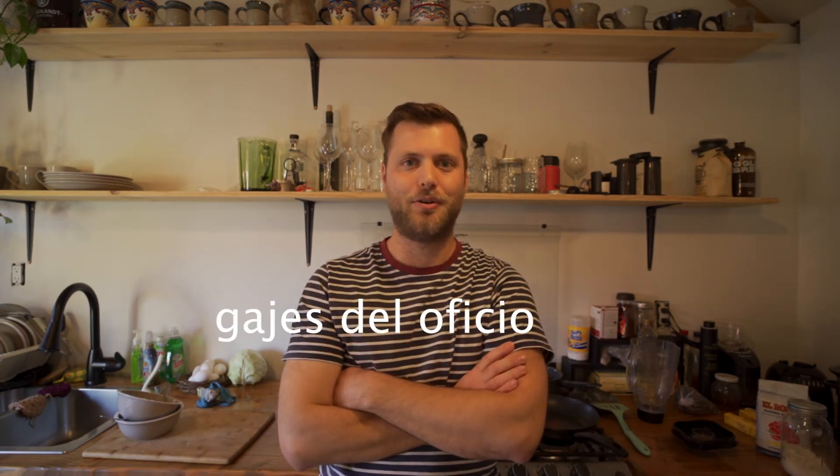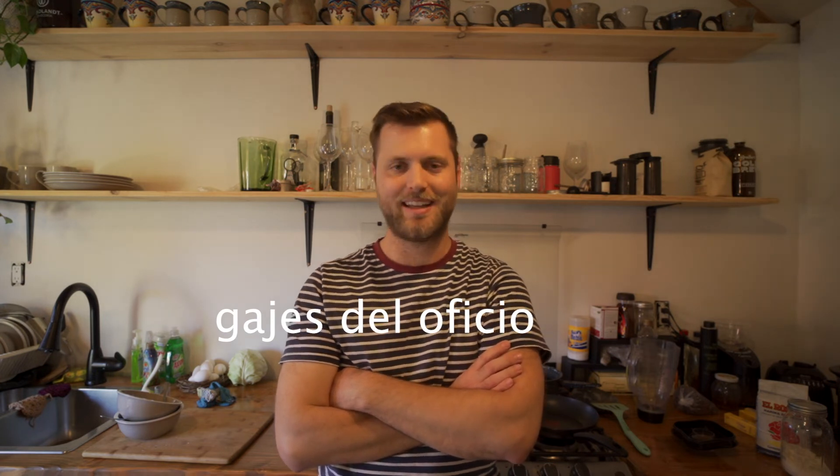I think it's actually kind of a general Latin American thing, using the oven as a storage space for your pots and pans. I still remember the first time I saw it when I was doing a semester abroad — I thought it was such a waste of good baking space. I told myself I was never going to let it happen in my house, but I gave in. So now anytime I want to bake shortbread or anything else, I have to take everything out of the oven first. It's kind of like an occupational hazard of living in Mexico — or 'gajes del oficio.'